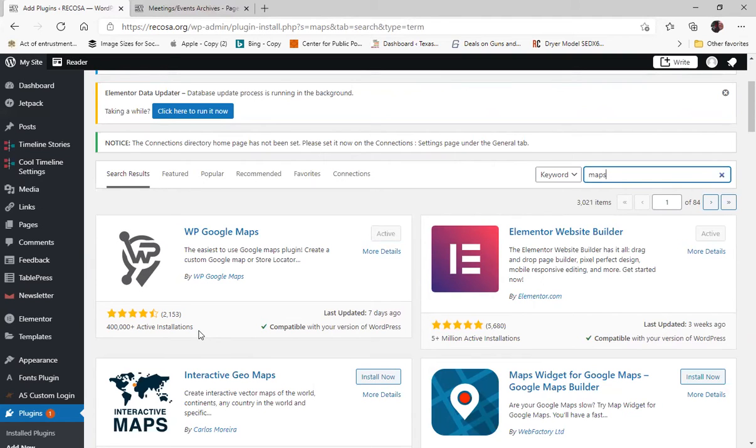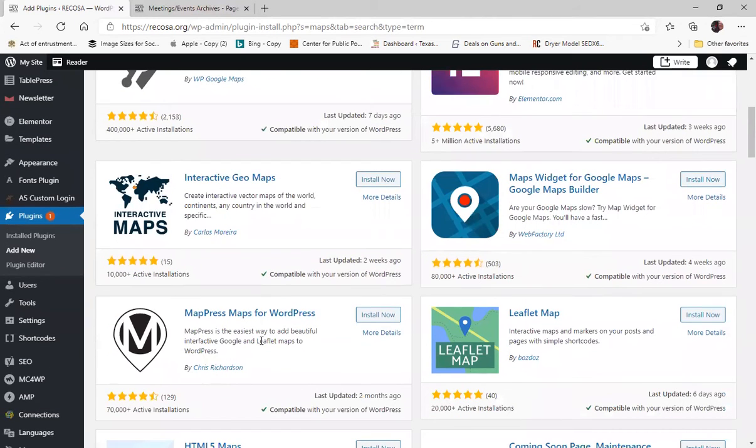To me, that means that, okay, a lot of other people have been guinea pigs and have worked out some of the bugs in the program. And we don't have to be part of the debugging process. And you can see here, like this interactive geo maps, 10,000 plus installations. Well, that tells me that's either newer or not as widely adopted. Maybe it's still got kinks in it and bugs that I don't want to deal with. But then again, it may be perfect for whatever it is I'm trying to do. And you won't know until you get in and play around with it.